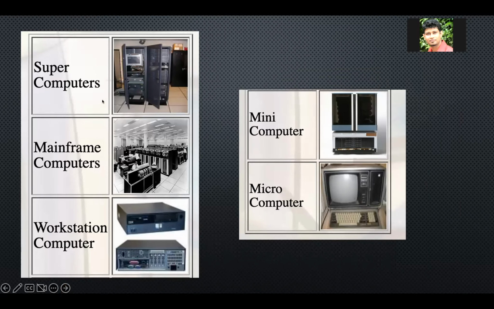The big brother is the supercomputer. The middle one is the mainframe. Workstation is the little one. Still many people can use it. But the microcomputers that we are using can be used only by one person.